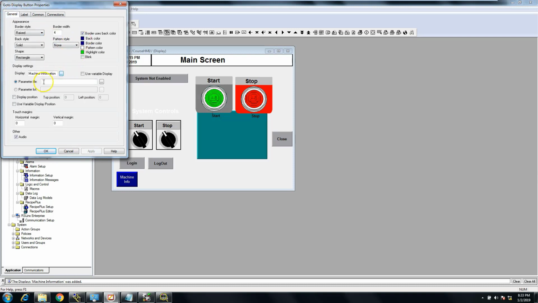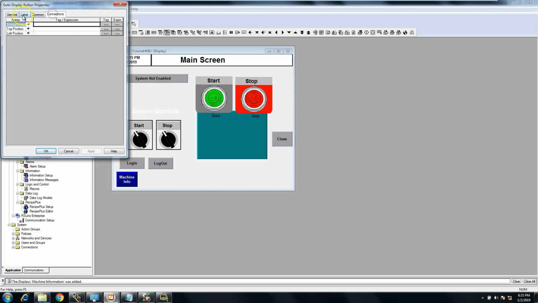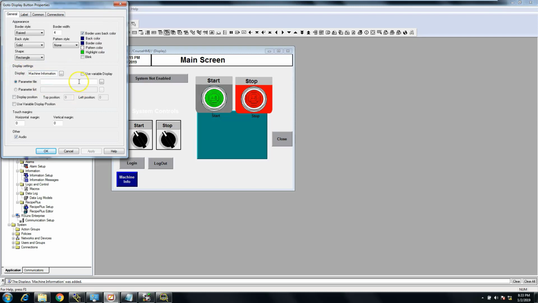Again, you want to change the fonts to match everything, so change the fonts to be representative of what you're doing. That white looks a whole lot better in that atmosphere. You can have buttons that can be blue, or whatever color you want them to be. Honestly, blue is not a bad color, so in this instance we'll just leave it as that. We're not going to do any kind of connections because the go-to button is going to that display, so that's all we need.